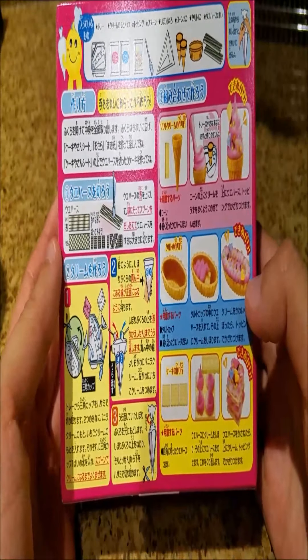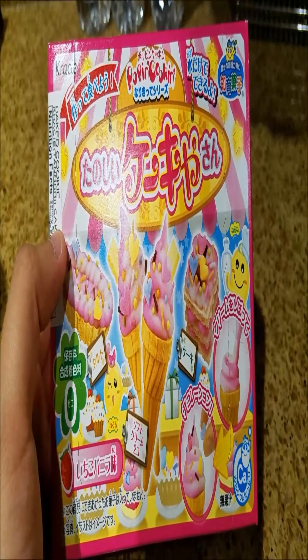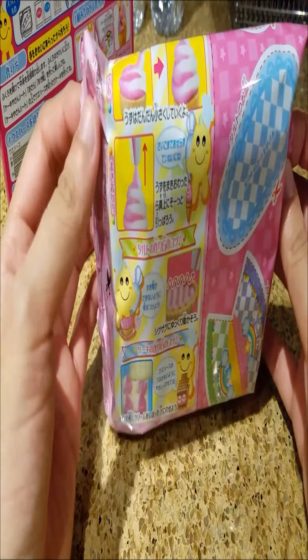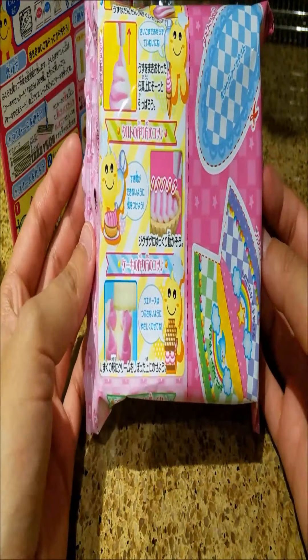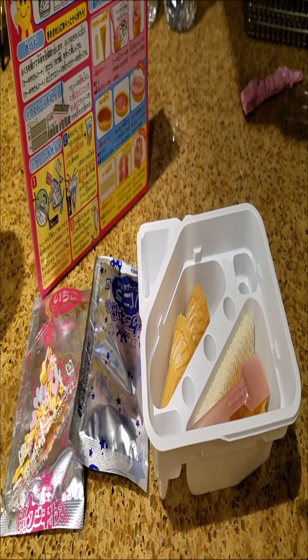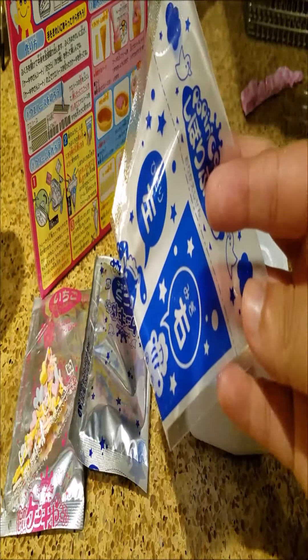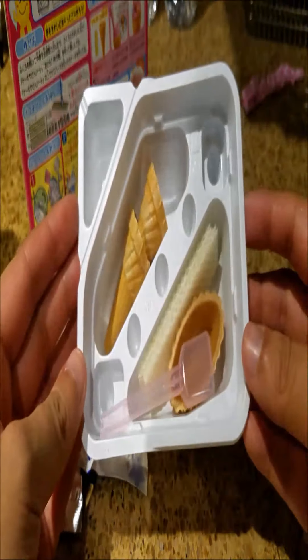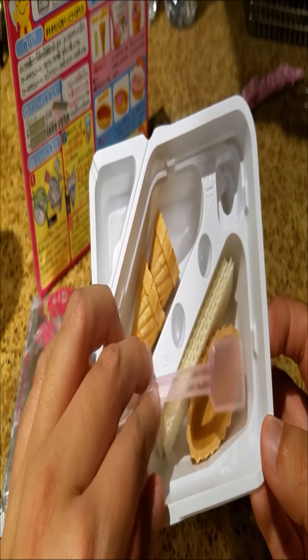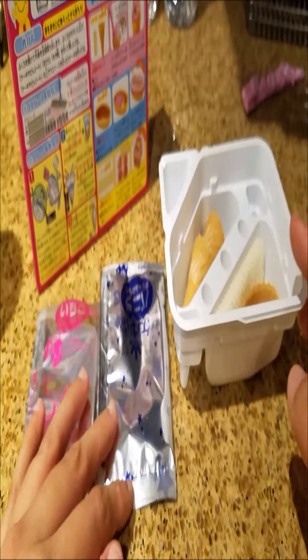Let's get this open and see what we have. So this is what it looks like — it comes in its own packaging and has some further instructions. It looks like we have our layout here. I'm guessing this is the frosting bag, as well as the pieces in here — this is probably the filament. Then we got the spatula, the crackers, this must be the frosting, as well as the sprinkles and the other frosting. Alright, let's get started.